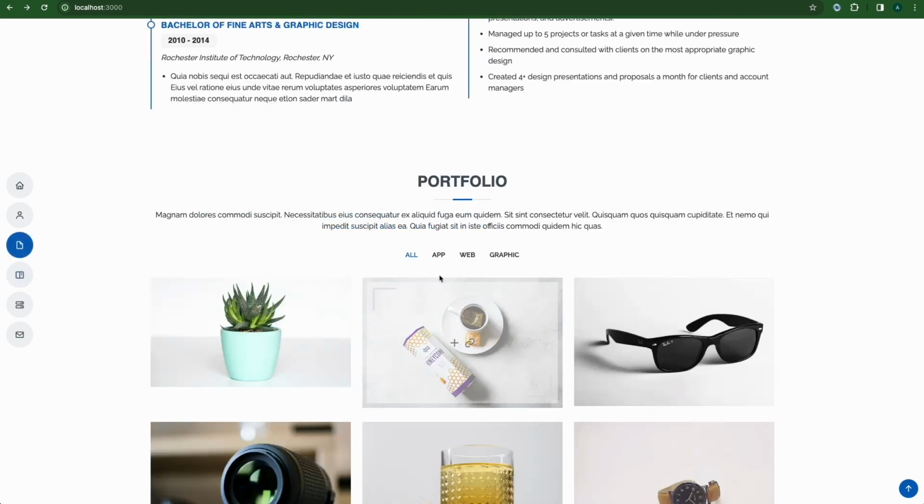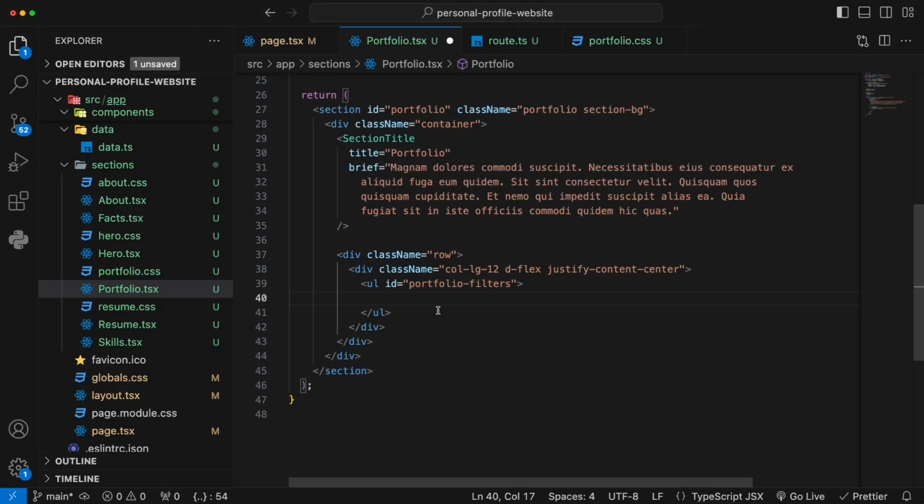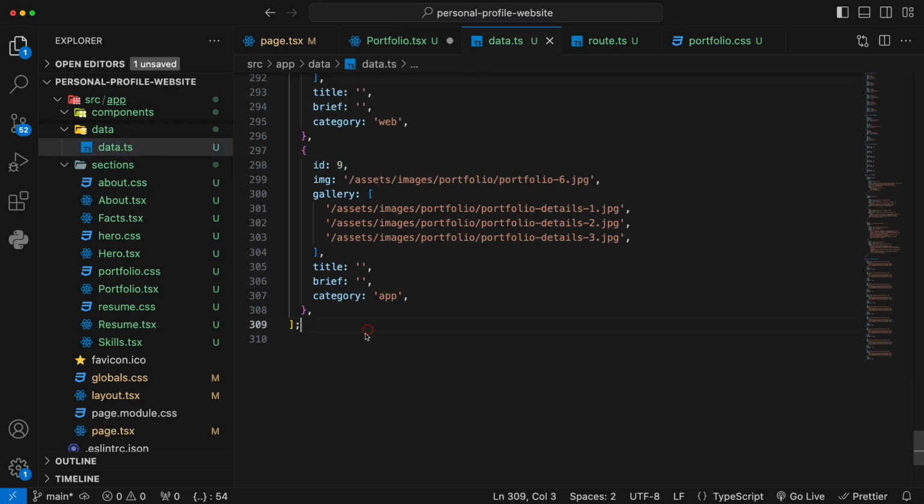Inside this filter, we're going to create those filter buttons, like what you can observe over here. Those filter buttons are a separate component. But just have a think about how you want to create this filter component. Are you going to hard code all these words? Later on, if you change your filter category, you're going to have to change these words as well. So we still follow the principle of separating the UI template from the data. We do not hard code our filter category over here. Instead, we're going to create a data file for that filter inside our data.ts file.